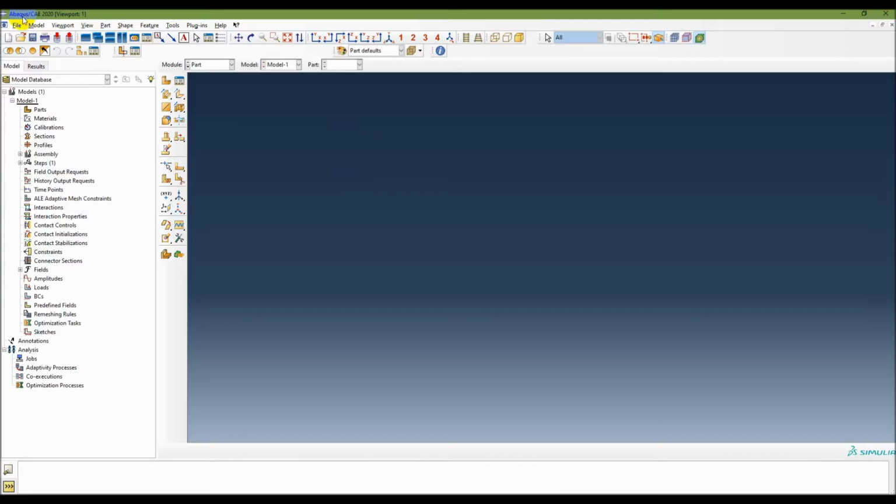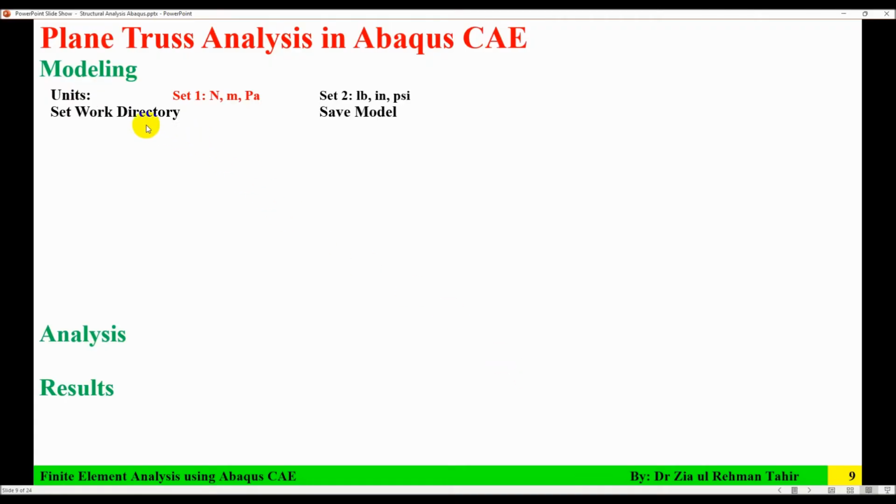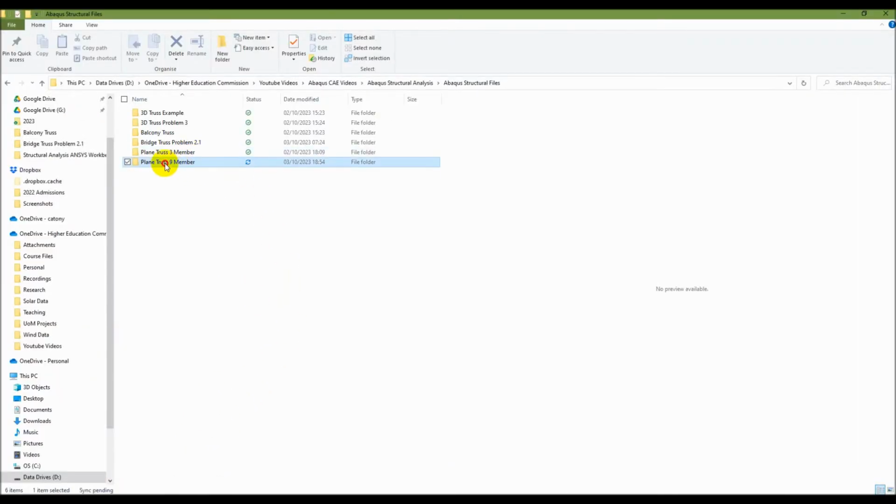I am using Abaqus CAE 2020, and this is how it looks when you open Abaqus. First you need to set the work directory. The work directory is a folder where you want to save your model and all results. I have here plane truss 9 member.